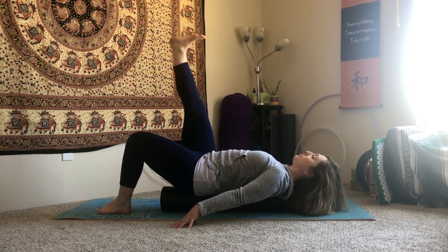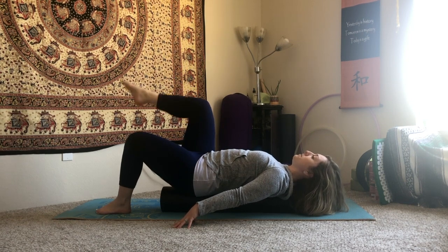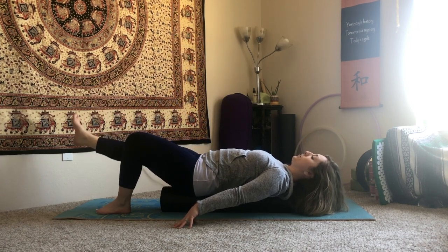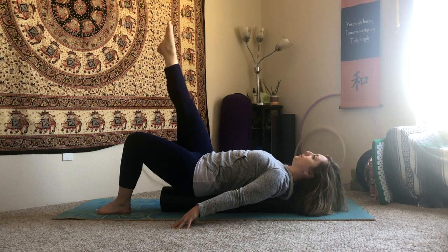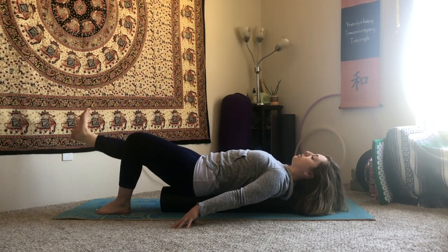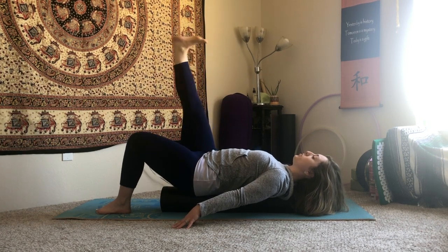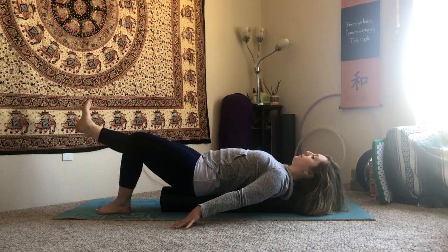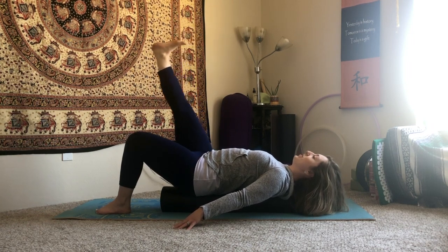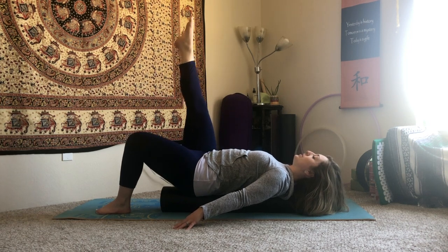Maybe the calf as well with that flexion at the top. Lift it up, flex it up, then come back down. We're going to lift up and flex up one last time, stay there. We're going to flex, lower the leg, then point the toes and lift back up. Notice if your hips are changing as you do this. Inhale to lower, exhale to lift. We're going to do this twice more.